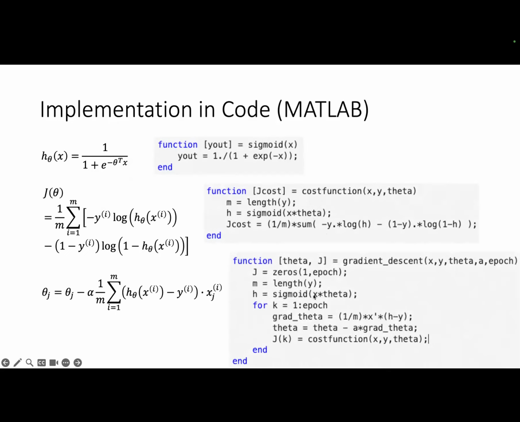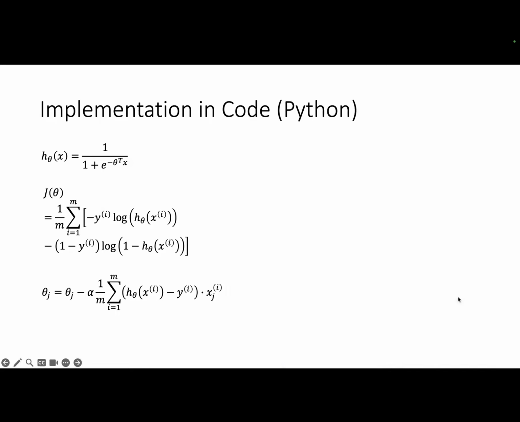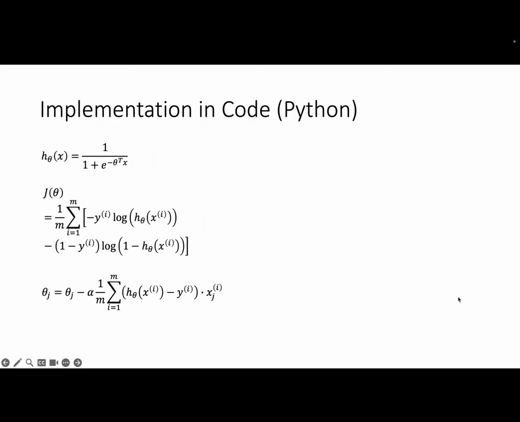Okay, and then finally yung gradient descent. Okay, tignan nyo yung gradient descent dito. It's exactly the same as yung gradient descent dun sa linear regression. So walang nag-iba. Ang nag-iba is yung h, okay, at yung cost function. Okay, so yung cost function dito, yun lang yung nag-iba. Okay, so oops, hindi ko pinakita yung code sa Python.